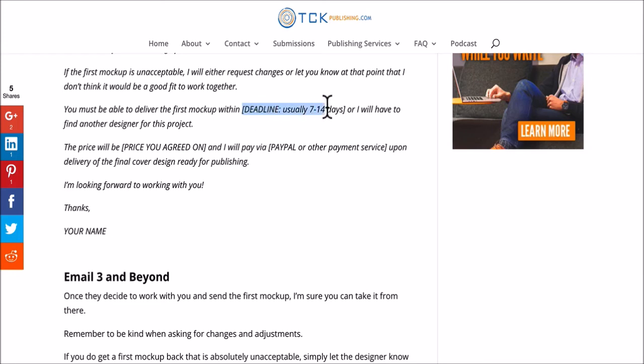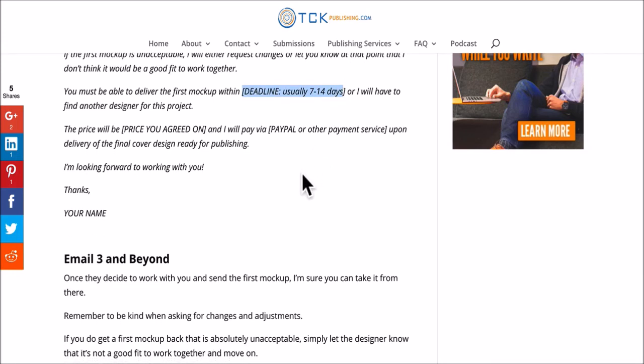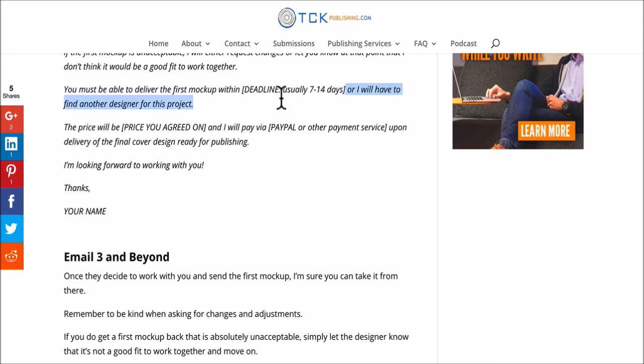So make sure you set really clear deadlines for your designers and make sure they stick to them. And if they don't stick to them, let them know, hey, look, if you do not stick to this deadline, I'm not willing to pay for the project. I'm going to have to hire someone else to finish this project because this is the deadline I'm on. And the reason you want to do that is so you set the expectations really clearly early on, and so you don't set yourself up for failure. So you don't set up your business in a way that you're waiting for someone to deliver for the project to be complete. You need to make sure your projects get done on time by deadline. And the way you do this is by communicating, by setting the deadline ahead of time, and by making sure that you and the designer and whoever you're working with agrees to that deadline up front.